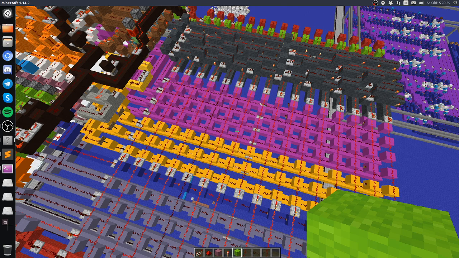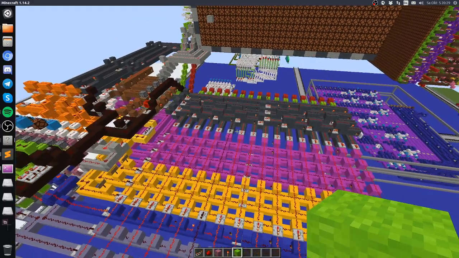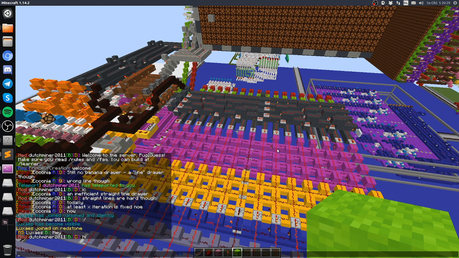Which also may be caused by the repeaters I just added, but I'm unsure. My opinion, that was all there all the time. So we're going to watch for that repeater to be on, and that is when this line is active the second time, which is not yet the case.